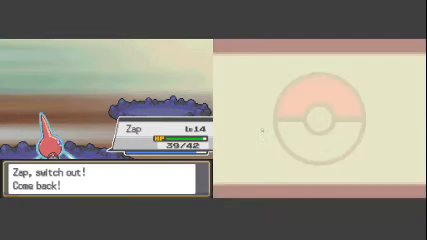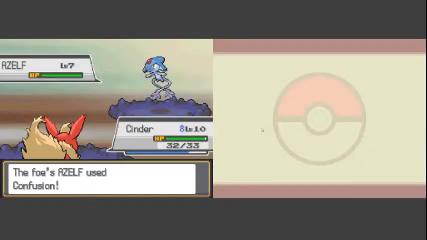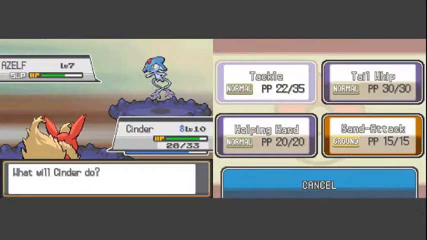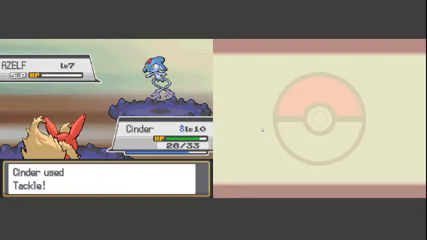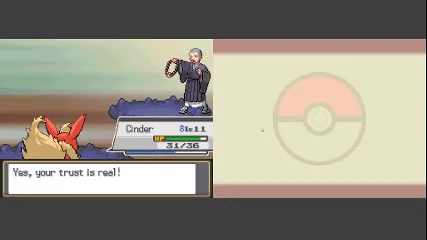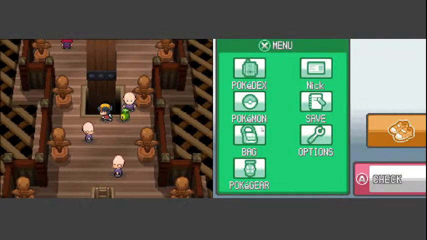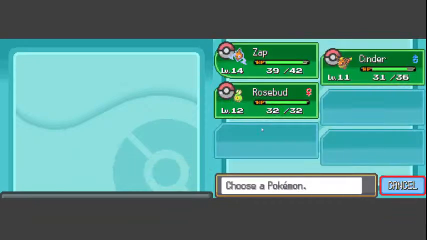Azelf, I know it's gonna have Confusion. If it's anything like my Mesprit, yeah. Oh yes, they do have Rest, so we gotta make sure we're taking it out quickly. Beautiful. And a ton of XP from that. Goodbye, Sage Troy. And we only have one more battle, and that's gonna be with the Elder.